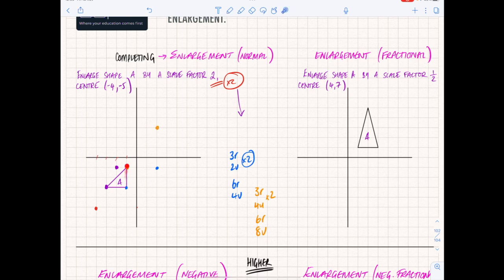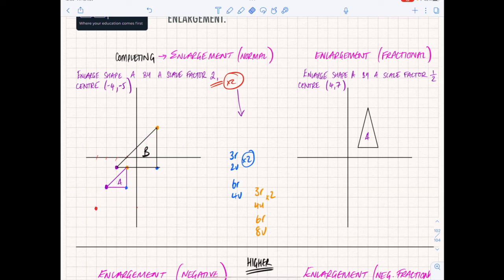Again, you can double check. That height there is 2. So I need to double it. 1, 2, 3, 4. So that's correct. So therefore, that is now your triangle. So you redraw it like this. And that has been enlarged by scale factor 2. Now to double check you are correct, what you can then do is if you get a ruler and you join all your points together, so the purple to purple, the blue to blue, and the orange to orange, they should all meet at that point where the centre of enlargement is.